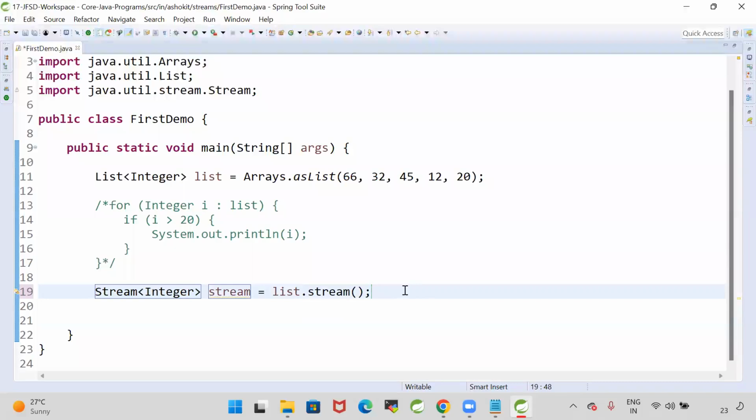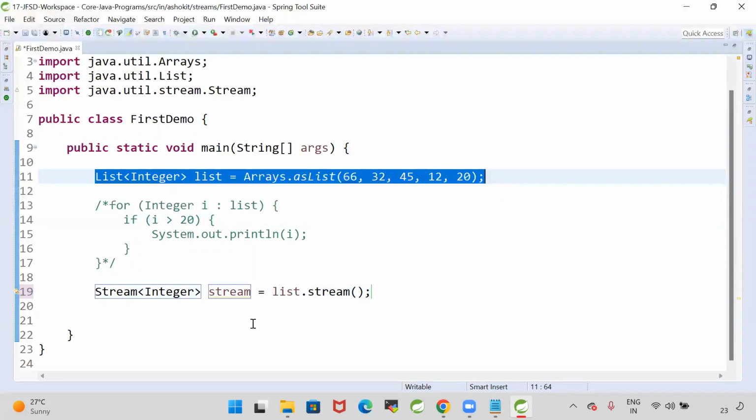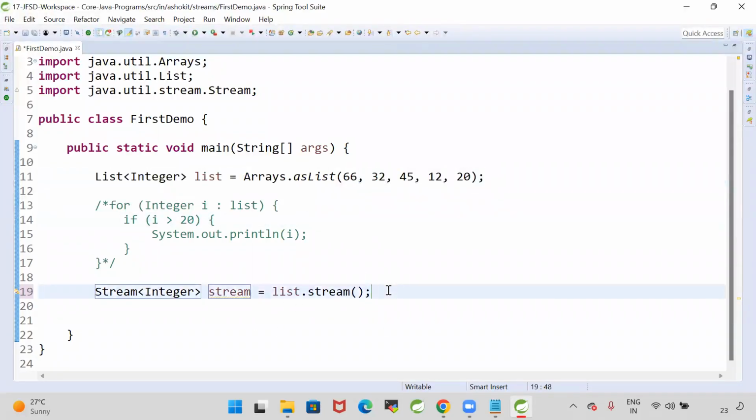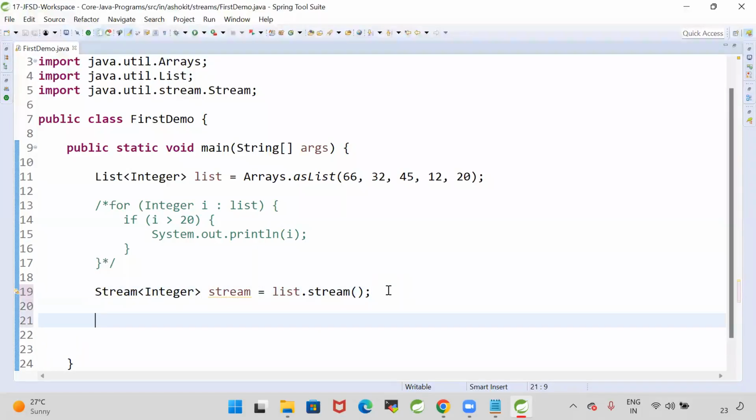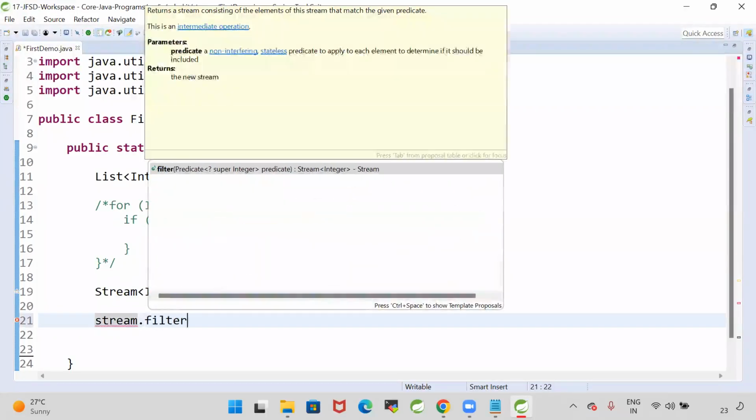Now I want to filter the data by using stream without modifying the original data structure. Without modifying the original collection, I want to filter the data. For that, I am going for stream. Collections are used to represent the data. Streams are used to process the data. In order to filter the data in the stream, I'm using a method called the filter method.